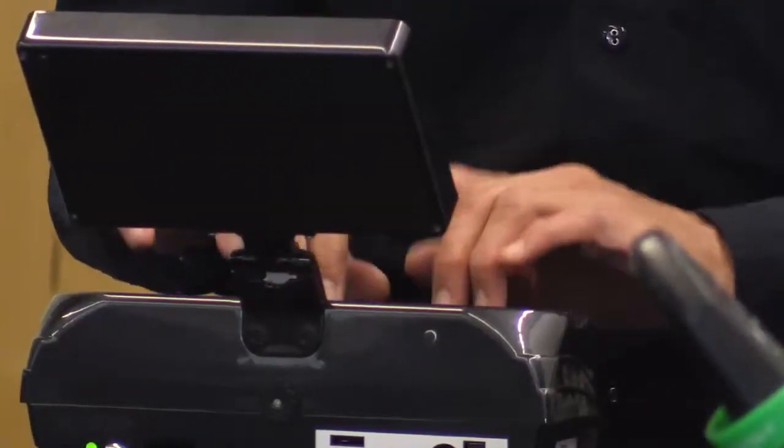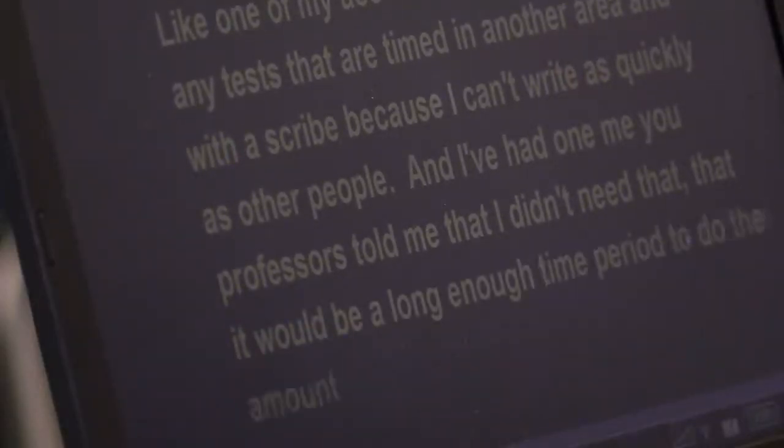My name is Jesse and I am a 4th year student at the University of Washington, studying Informatics with a minor in diversity. The assistive technology I use includes a cochlear implant, which is my own personal device I need to hear. I also use an FM system which I give to my professor so that I can hear the professor more directly through my cochlear implant — it's like a microphone. The last accommodation I use almost every day is called CART, which stands for Communication Access Realtime. It's a captioning device that provides real-time captioning so I can read the transcript on the screen while my professor is talking in real-time.